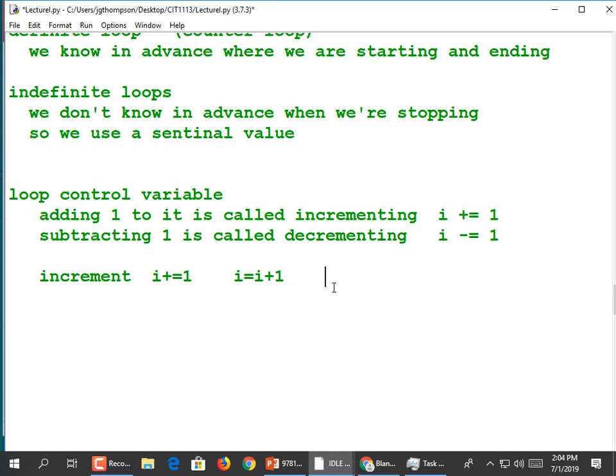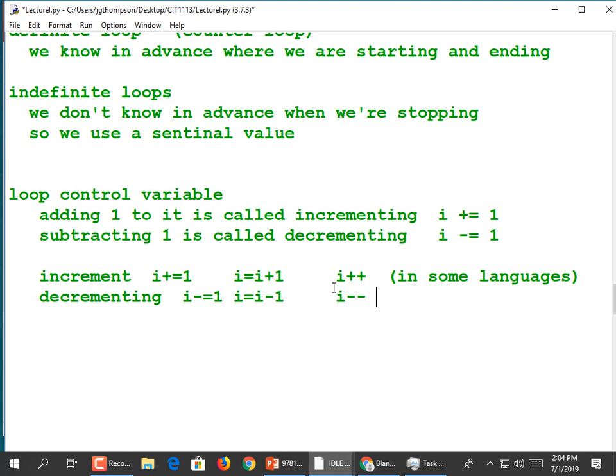Or in some languages, i++. In Java and C, C# and whatever. In some languages. And then the decrementing. i minus equals 1. Or i equals i minus 1. Or i minus minus.